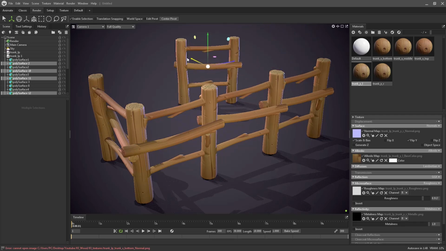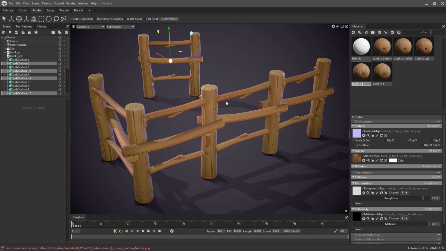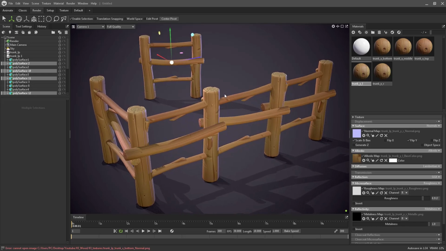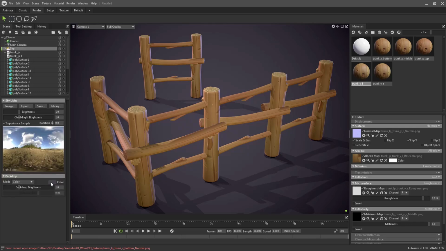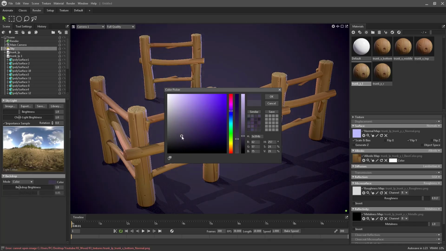Maybe, yeah. Yeah, maybe it's a better composition. Cool. And the color here could be more to blue, maybe. Maybe something more to this way.